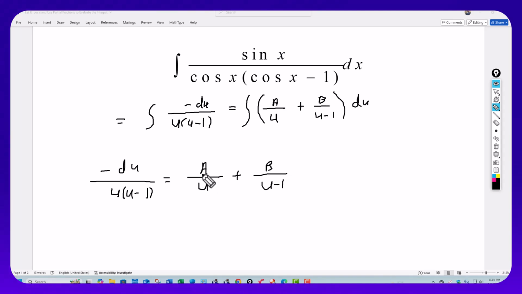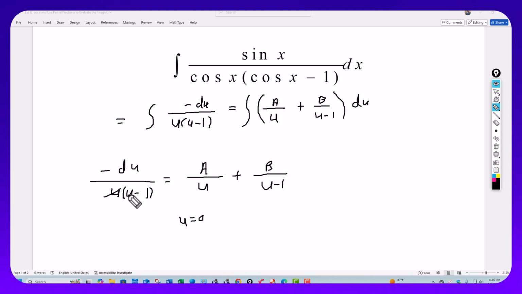But here's the way it works. Let's say you want to find the value of a. You look at what's under a. That's u. Cover it up. And what makes u 0? Well, u equal to 0. So in the cover-up method, you let u be 0. In other words, ignore it. And then forget about the b for now, and just plug it in here.